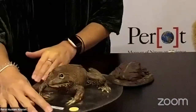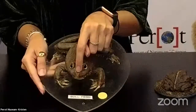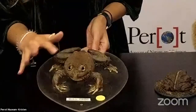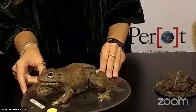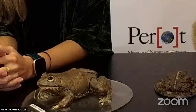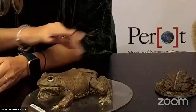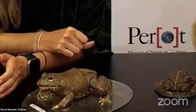Frogs have nostrils on their noses, right up here. Two little nostrils, so they breathe air. But they also exchange oxygen and other nutrients through their skin, through the water. And that's why most of the time you'll see frogs really close to water, if not in water. That's because they need the water in order to survive and to keep that body moist. So they exchange oxygen through that.